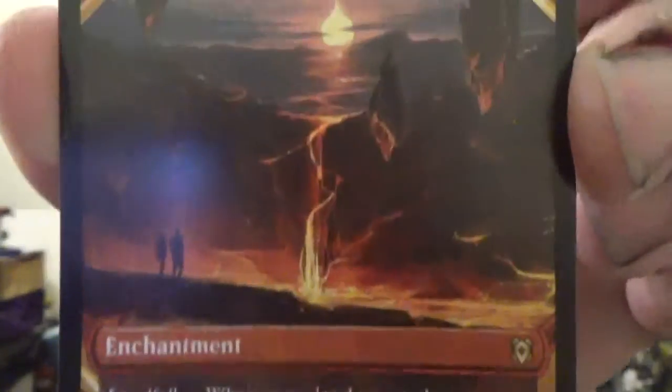Ooh, we got an X. Then we got the alternate art from Valakut Exploration. It's an enchantment for 2 colorless and 1 red. Has landfall. Let's take a quick look. Yeah. Exile the top card of your library. You may play that card for as long as it remains exiled. At the beginning of your end step, if there are cards exiled with Valakut Exploration, put them into their owner's graveyard. Then Valakut Exploration deals that much damage to each opponent.